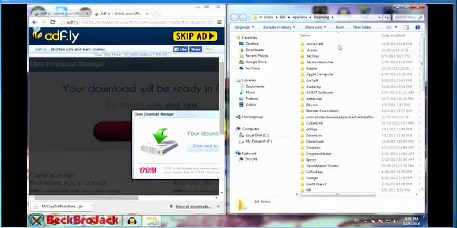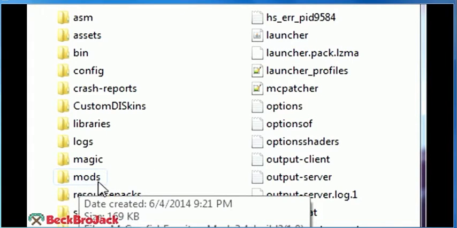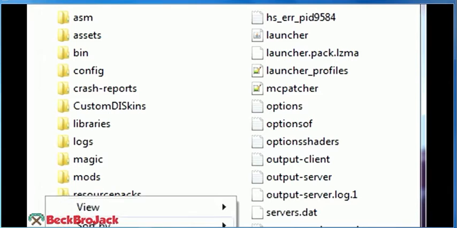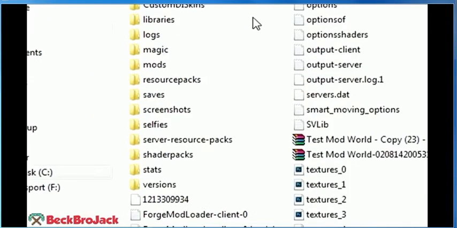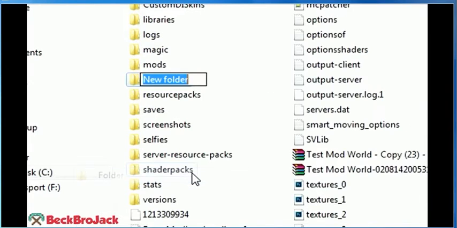So if you don't know how to get to here, I'm sure there's a bunch of other tutorials online. I am using Windows 7. So yeah, that's how you get to the .minecraft folder on Windows 7, but I'm sure it's different for Windows 8 and Mac. So yeah, anyway, go into your Minecraft folder, and you should have a thing called mods if you used it before, but if you have not, just right-click on the side. Don't right-click on a folder, right-click in a white space, and then hit New Folder, and then just name it mods. No uppercase letters of any kind. Just make sure it looks exactly like this.